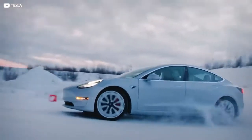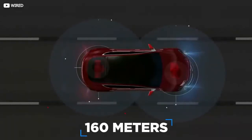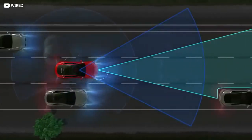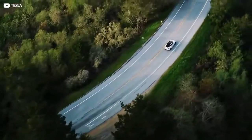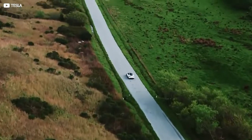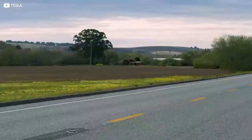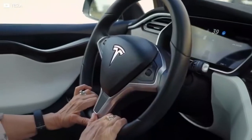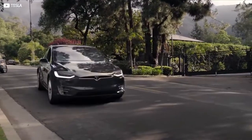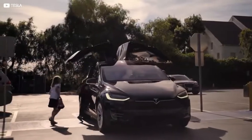A front-facing radar that detects objects up to 160 meters away by bouncing radio waves off of them is a key component in the sensor array. It's reported that Tesla is currently planning to integrate a radar with twice that range into its newer models, with slicker processing capacity, courtesy of cutting-edge radar design by Israeli tech startup Arbor Robotics. Tesla's fondness for radar is actually a controversial topic within the fledgling autonomous car industry.